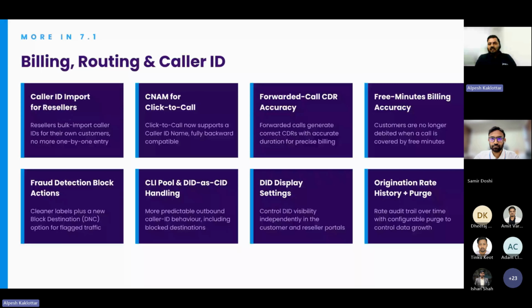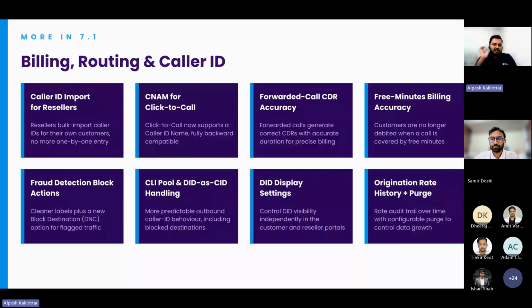Next is free call minutes billing accuracy. Whenever a free call hangs up for any reason, before, we were showing call type standard. Now it clearly shows that this call was free, and you can map your disposition. Another one is that we added clear labels in the fraud detection configuration page.